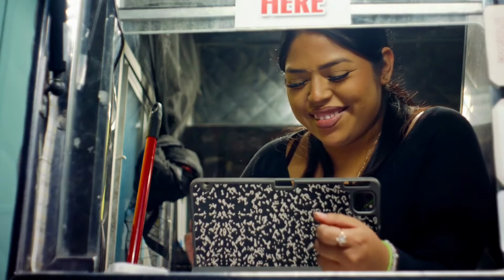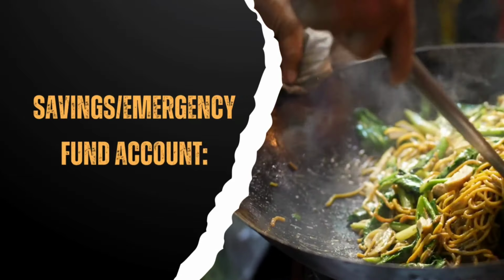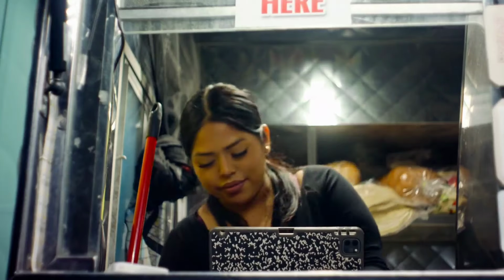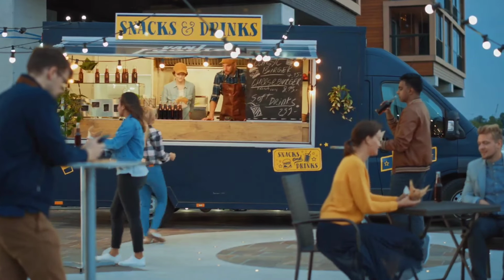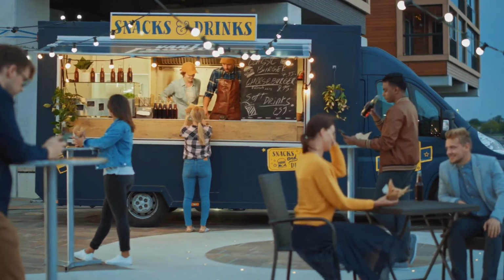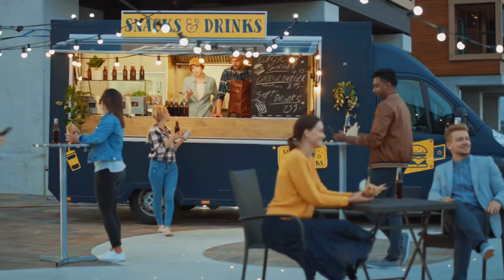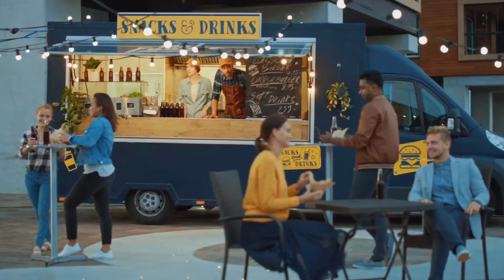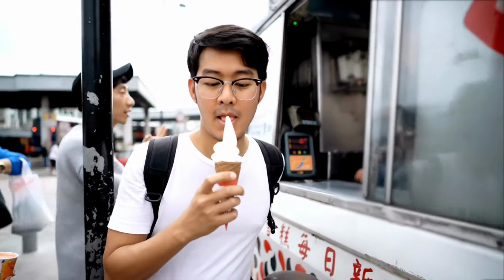Okay. Number three, savings and emergency fund account. This is something that not only food truck entrepreneurs, to be honest with you, but anyone operating any food business, any business for that matter, needs to have. Now, the purpose, this account is meant for savings and emergency funds. It can be used for future investments in the business if you don't happen to be utilizing these funds from time to time, such as purchasing new equipment or even expanding a fleet of trucks, or as a financial cushion in case you have an unexpected event like an economic downturn or repairs are needed for your truck. So you're not running your food truck, so you're not making any money. So you need to have a little bit saved to help cushion some of those days.